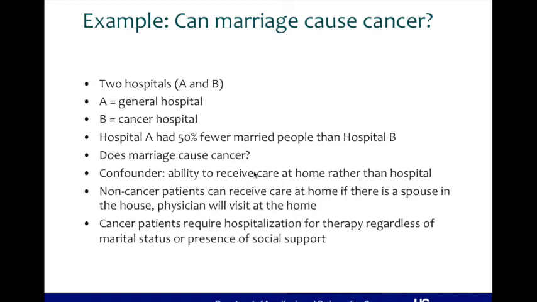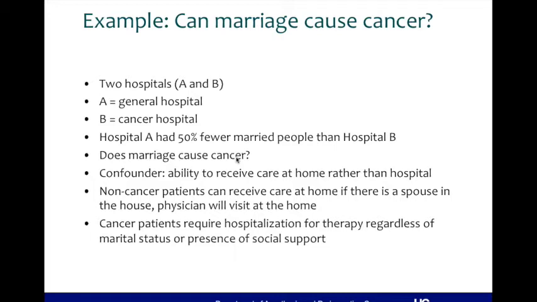A commonplace, sort of funny example is one which asks, can being married actually cause you to have cancer? And this would go something like this. If you have two hospitals, Hospital A and Hospital B, Hospital A is a general hospital where all kinds of various disorders are treated. Hospital B is a cancer hospital.